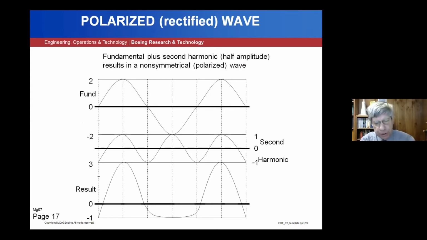And the last one here is on polarized waves or rectified. If the reflected wave is half the amplitude of the transmitted wave and double the frequency, then the resultant standing wave is what's called polarized. The wave shape's not symmetrical, as you can see. It's pushed off to one side, and it's usually caused by phase shifting between the two traveling waves. However, it can be beneficial if you're looking for DC rectification.